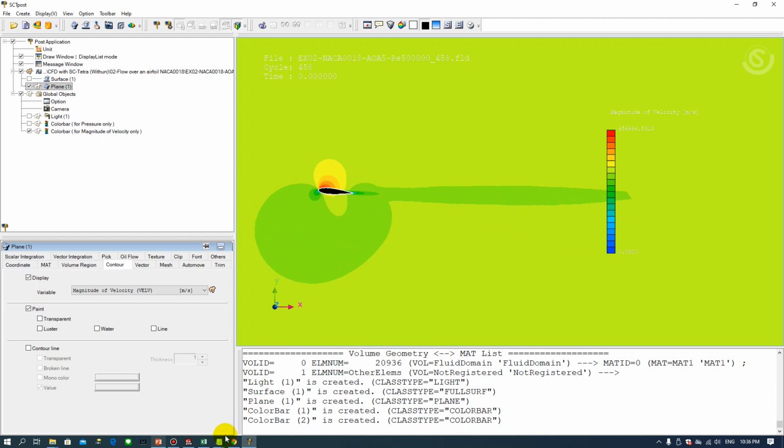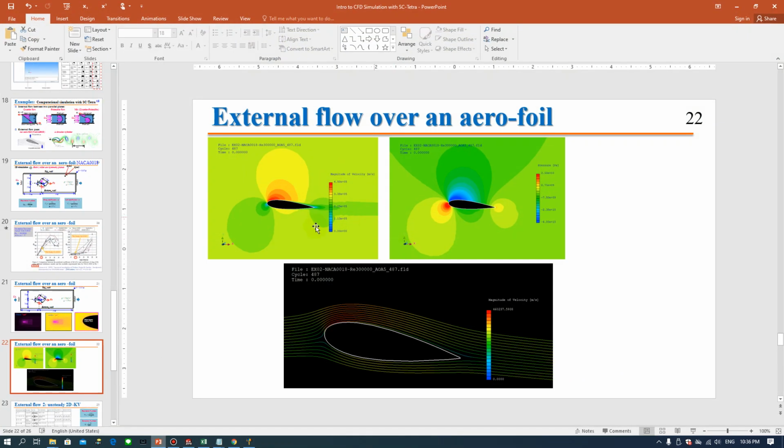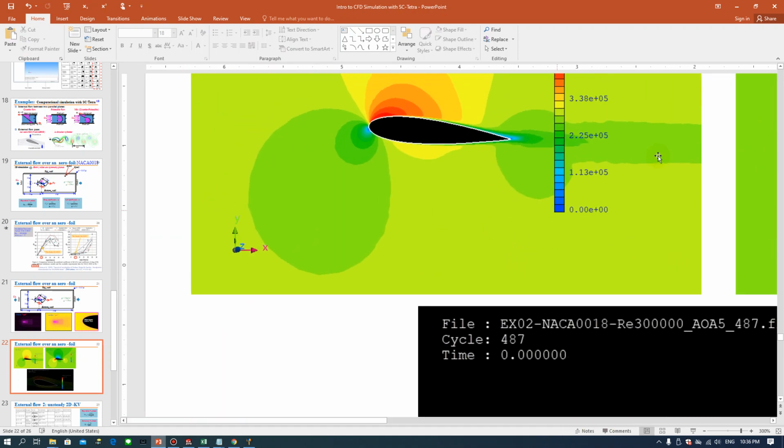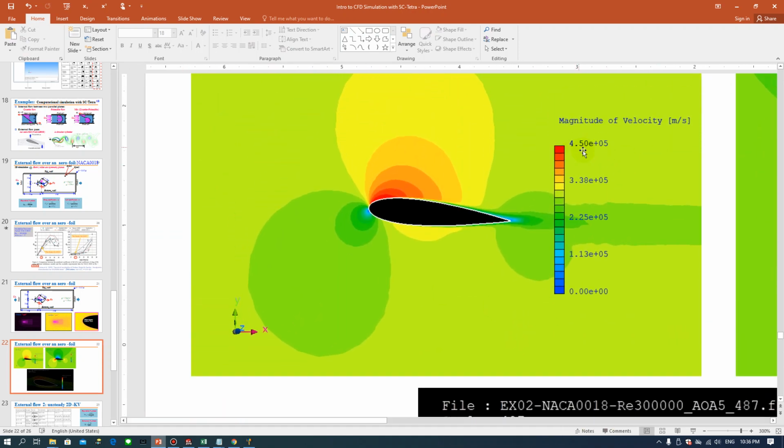Then I will show the maximum value of the velocity, in this case 4.5.